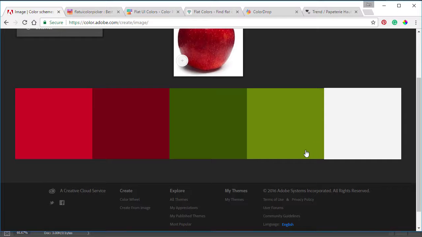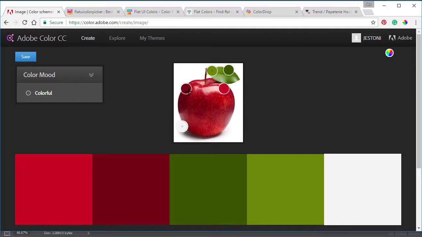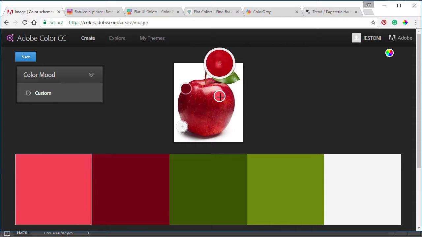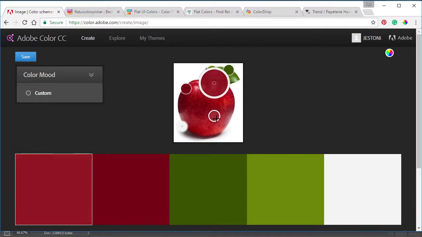It's really up to you how you edit it. And let's say there's a color that didn't come as part of the palette. All you have to do is just click and drag right here and you can find that color. See, very simple and it's really fun. I have some images from places that I want to get the color palette from.